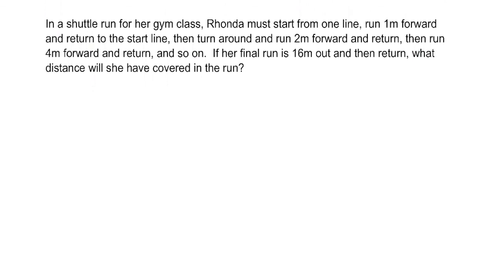So in this case, Rhonda starts from one line. She runs 1 meter forward, and then she returns to the starting line. Then she turns around. She runs 2 meters forward this time, and then she comes back and touches the line. She turns around, now runs 4 meters forward, and then comes back, and so on. So if her last run in the shuttle run is 16 meters, what is the total distance that she's covered?